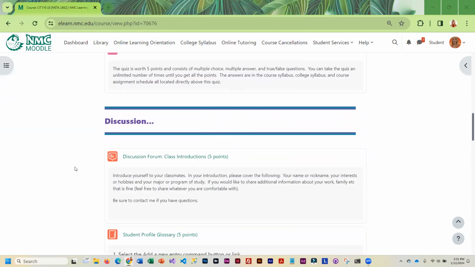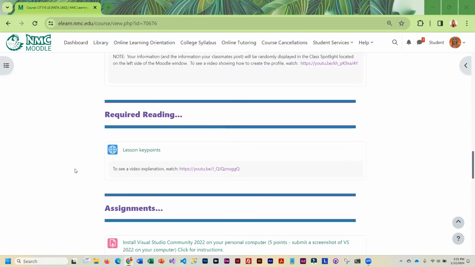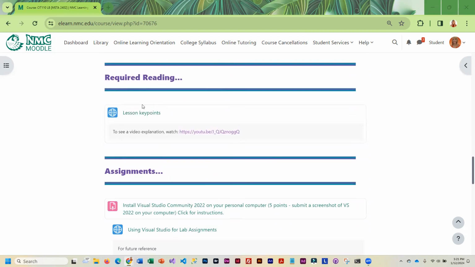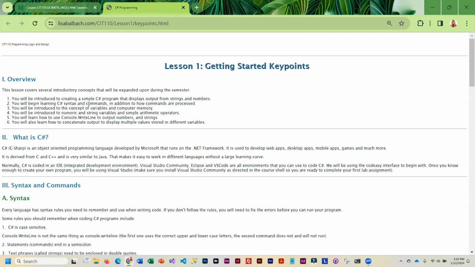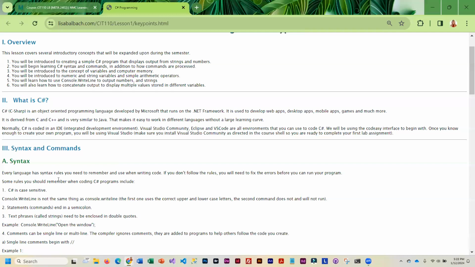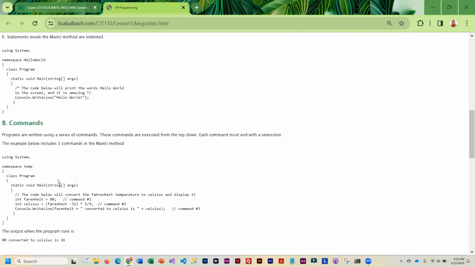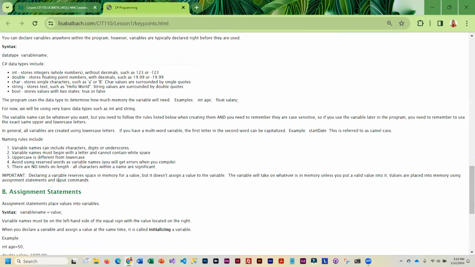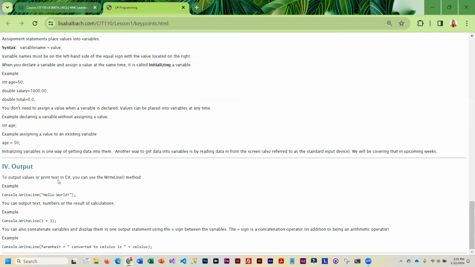So if we go past this orientation information, we actually get into what you're typically going to see every week. So every week you are going to have required reading, which is the lesson key points. They all have videos that go with them. And so these basically give you all the information you need to code in C#.